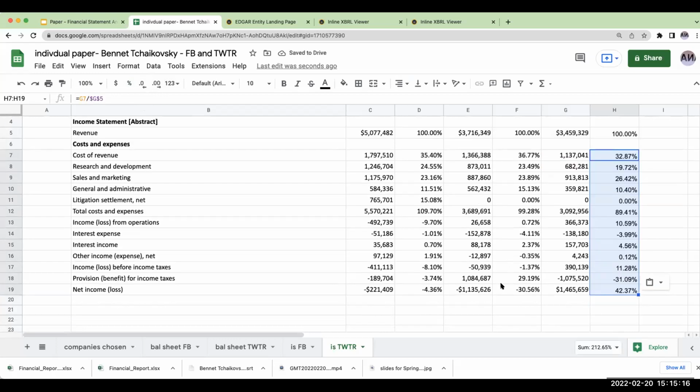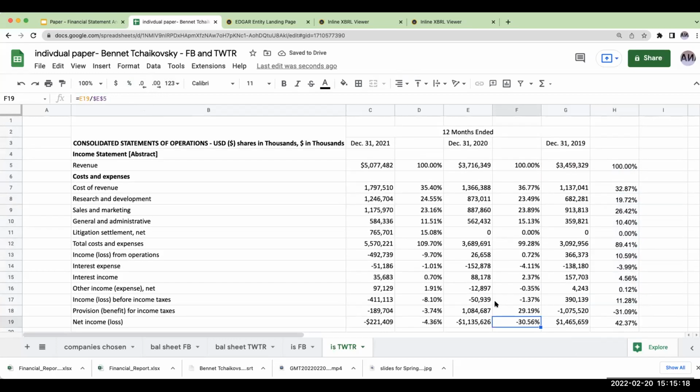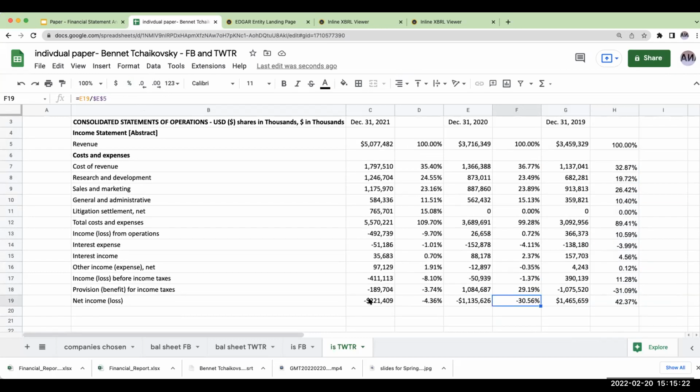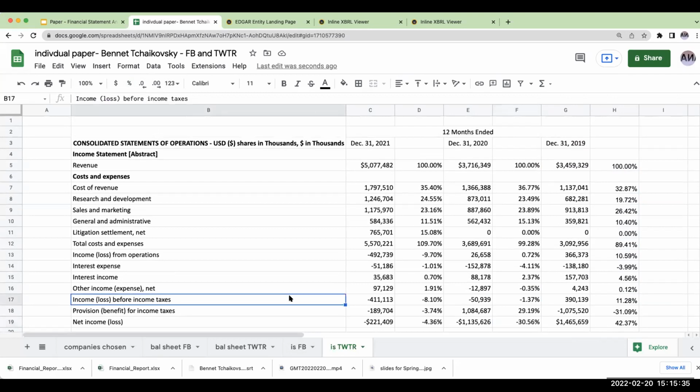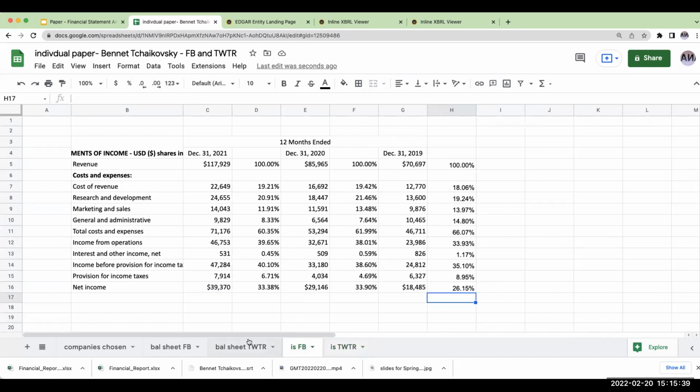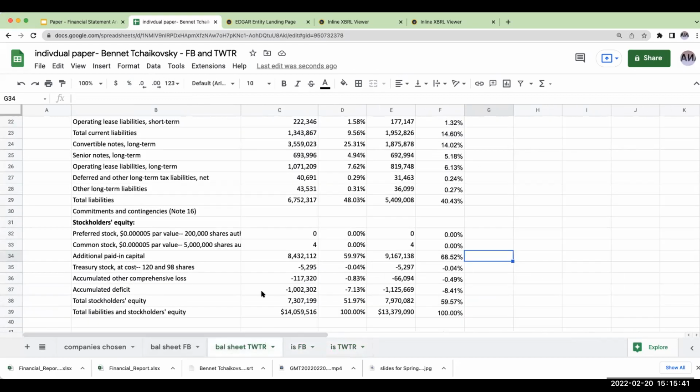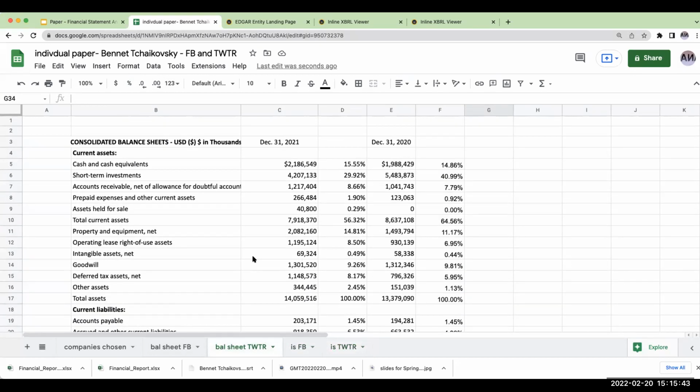Okay, so as I go through and look at Twitter, we can kind of see, again, this is showing it in common size. I'm not opining on anything right now, but again, for the income statement, we're dividing everything by total revenue. For the balance sheet, we're dividing everything by total assets. Once you've completed this, you will have completed this part of the assignment. But this is why going through and doing this can be so extremely important.